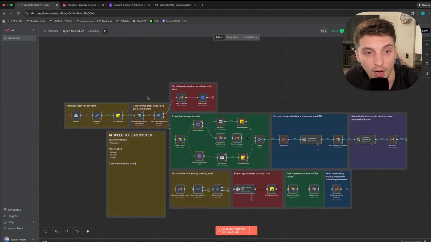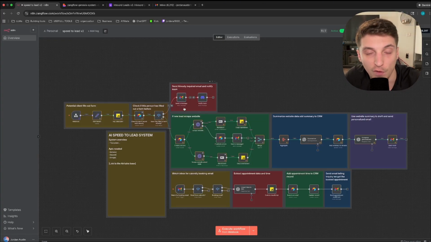Now let's check out the other part of the system. The part of the system where, hey, if somebody fills out another form on our website some time later, we don't want to add them to the CRM again. We want to grab that record and their previous goal and send them a personalized email saying, hey, I saw you filled out a form at this date and time with this goal. Is that still something that you were looking for? Blah, blah, blah. Just kind of letting them know, like, hey, we remember who you are.